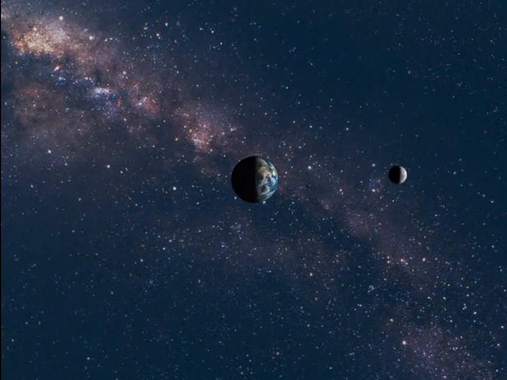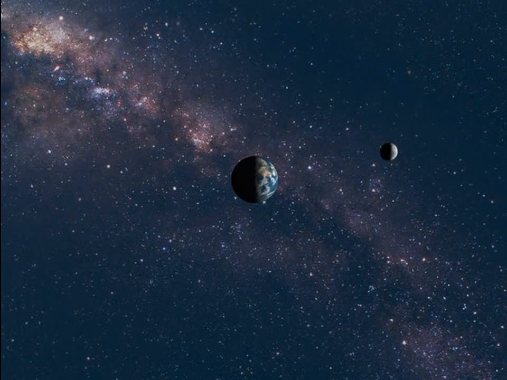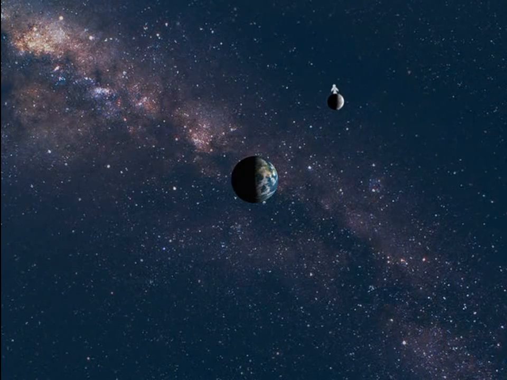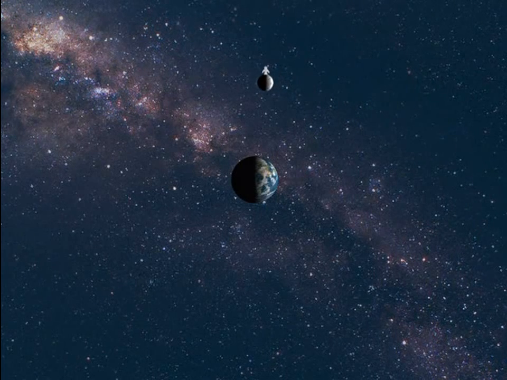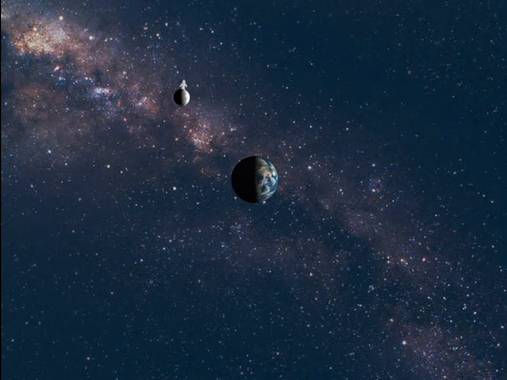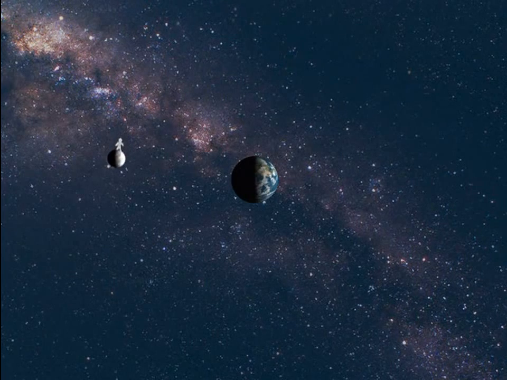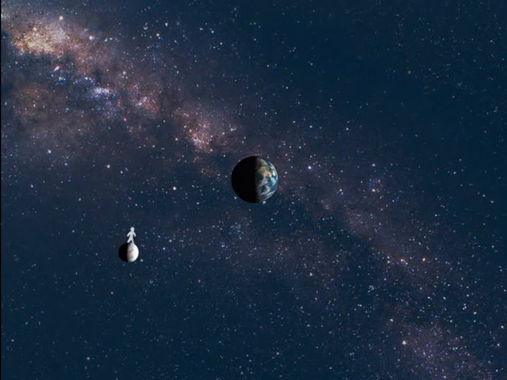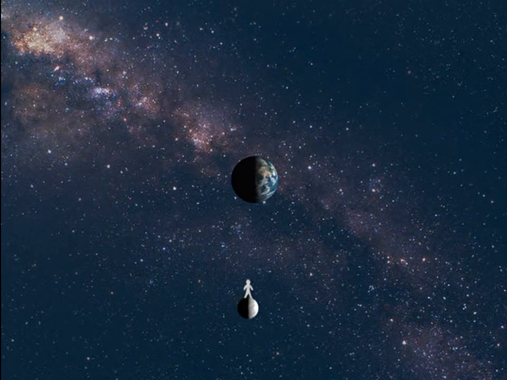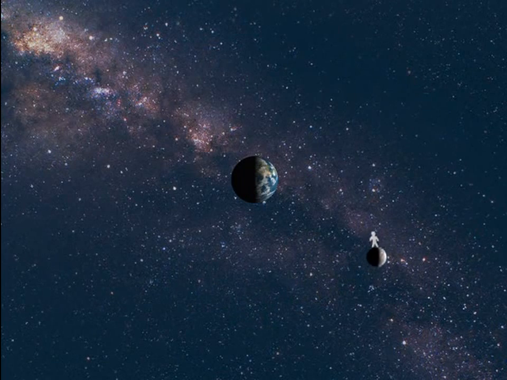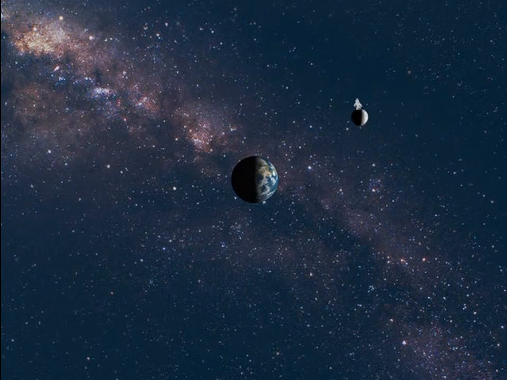Imagine we have the Earth sitting in the middle with the Moon orbiting around it. Imagine that we draw an astronaut or a mountain on the Moon. If the Moon is not rotating, that astronaut is always facing in the same direction. So as the Moon goes around the Earth, you can see that the Moon is not rotating because our little figure is always pointing off the top of the screen.